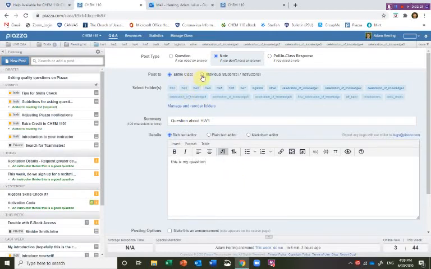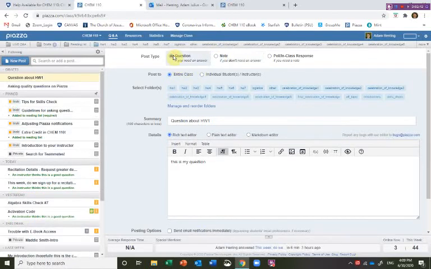If you want to do a private message to a specific student or instructor, you can do that. Most of the time, however, I think you would probably want to post it to the entire class. You should list it as a note if you do not need an answer, and list it as a question if you do need an answer. You should then select which folder is appropriate for it. So for this one, that would be homework 1.